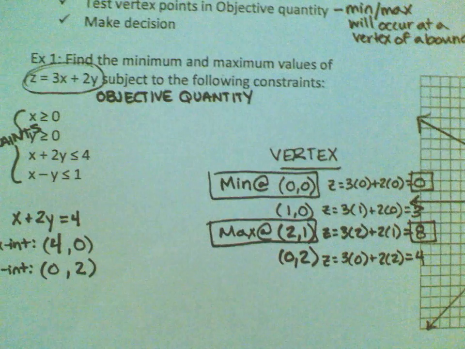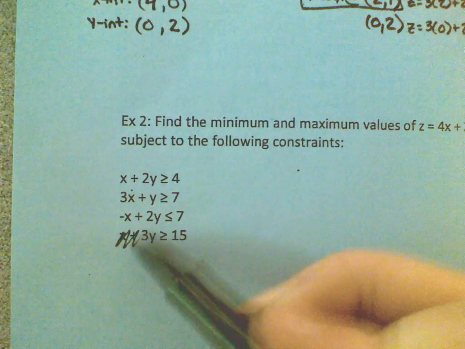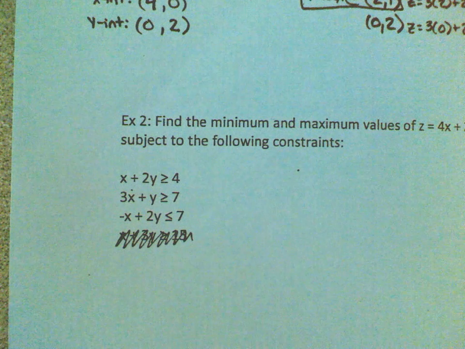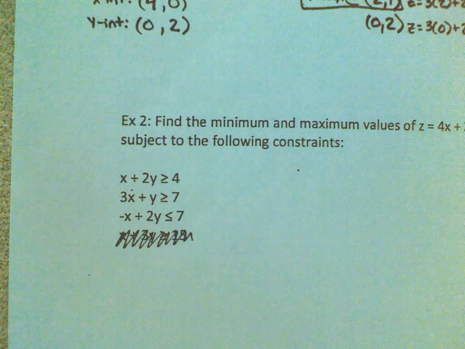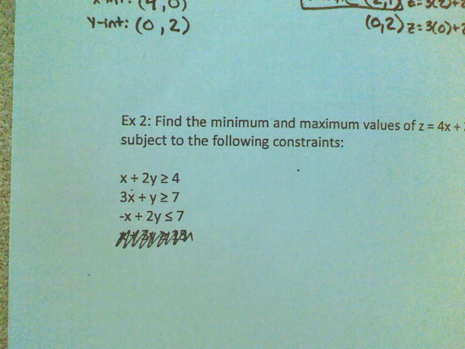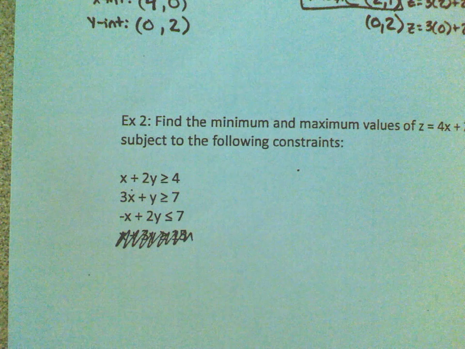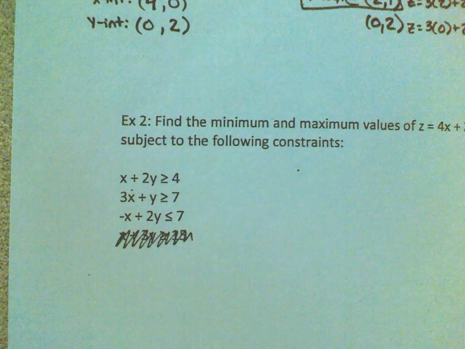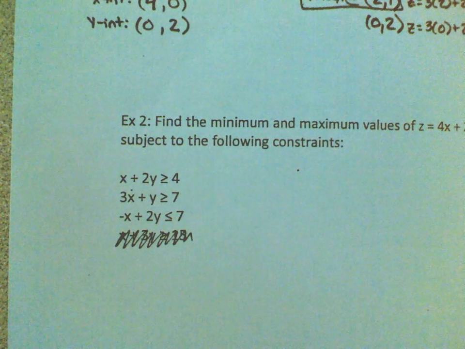Okay, let's try example 2 just really quickly. And really important, cross off that last one. You'll get no solution if you graph that one. The reason why I want to show example 2 is because for some of yours, if you use the intercept method, some of your intercepts are going to be at what I would call not nice numbers. Is that okay? Absolutely, we do not discriminate. Remember, we're equal opportunity for numbers.